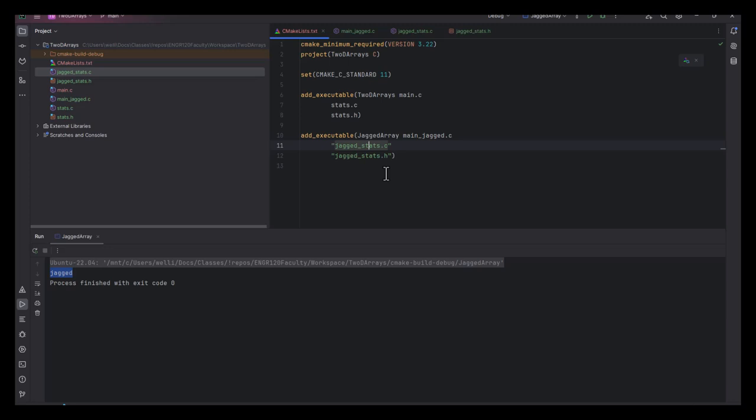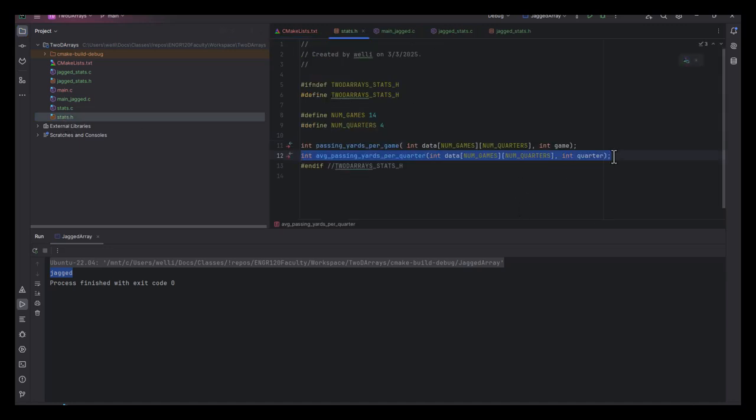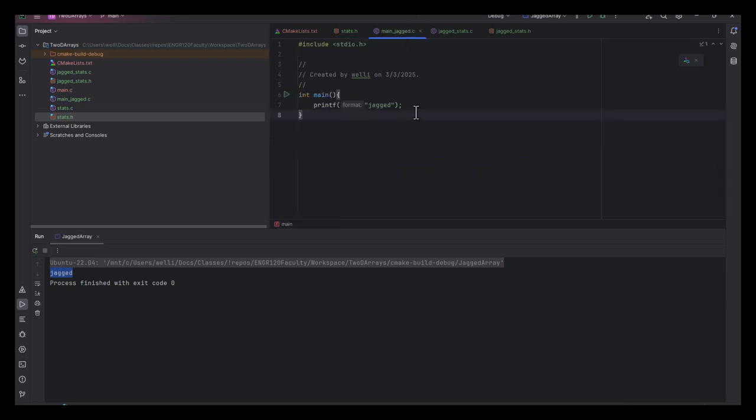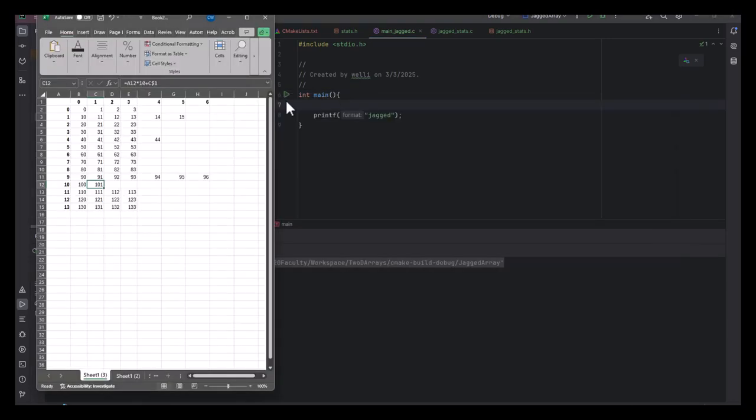Okay. So now I've created the same kind of three files that I had created before, but now I have jagged versions of them. I want these same kinds of functions. Well, before I do that, maybe I should figure out how I'm going to build that array. Because we do not yet know how to dynamically allocate memory, the jagged array is actually pretty gross to code because I want it to look like this.